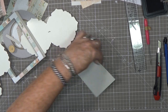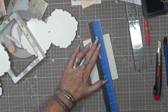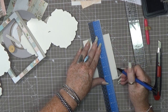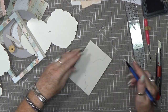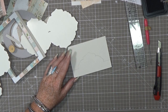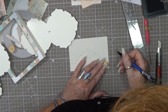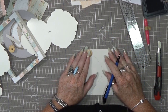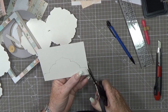Alright, now I'm just gonna grab my ruler to create this and this. Yeah, I like it. And I do like it round. So I'm just gonna use my button. Let's use the button to make it a nice round one. Yep. You also can use anything, of course, but let's just use the button. Alright.